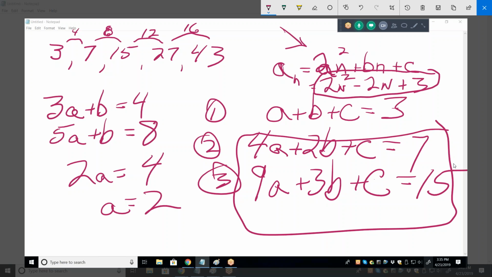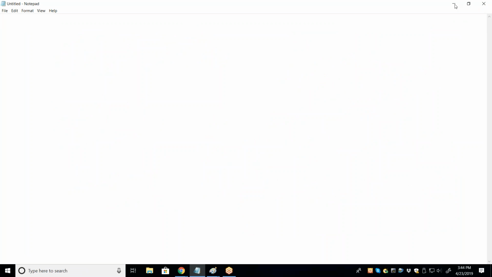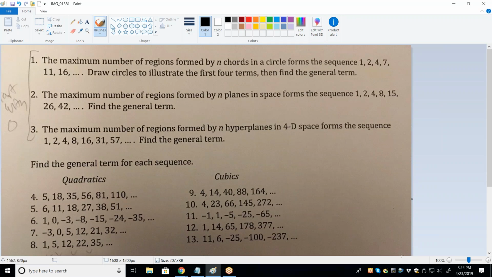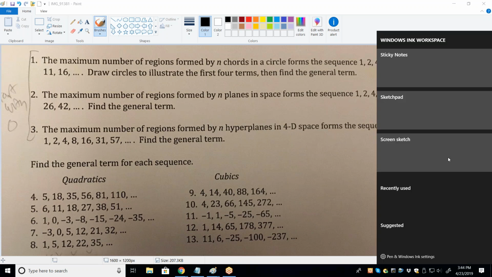No, I love this. So let's go back here for a moment to your questions. So that is a quadratic, so we can do it using that technique. That's right. And hold on, I can't get my thing to work. There we go.